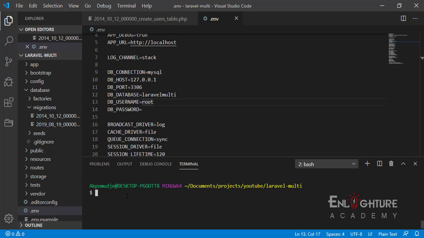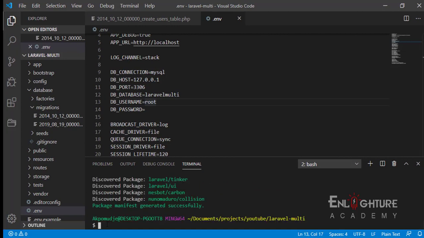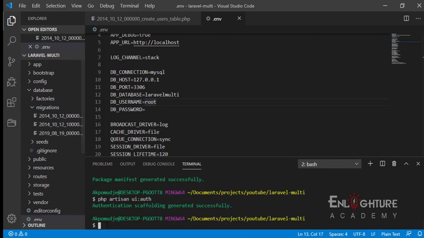All right, the first thing you need to do is install it via Composer. So composer require laravel/ui. You need to install the UI first. Once the UI is done installing, you can now use this new Laravel component to install your authentication. So the next thing we're going to do is install our authentication. Great, so we have been able to use the Laravel default authentication that has been created for us. So great, that's progress.